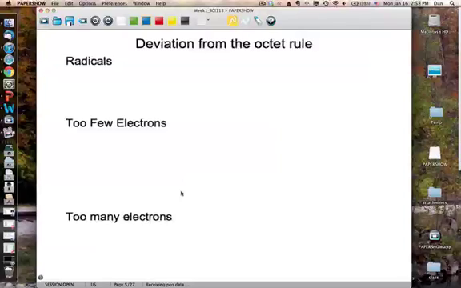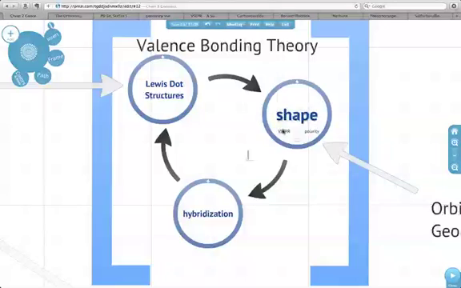Almost every element with a mass greater than aluminum can form compounds that have an expanded octet. And we'll see that over and over again. We can still use our valence electron rules to draw these structures. And most of the deviation will show up on the central atom. So those are little gotchas that you'll see. Now, how we can use Lewis dot structures to predict shape.